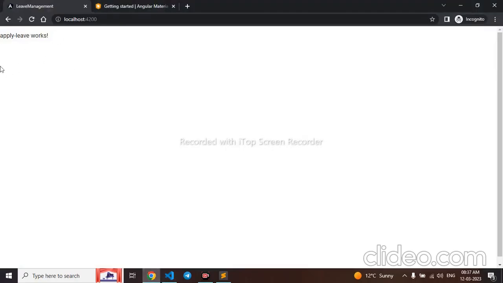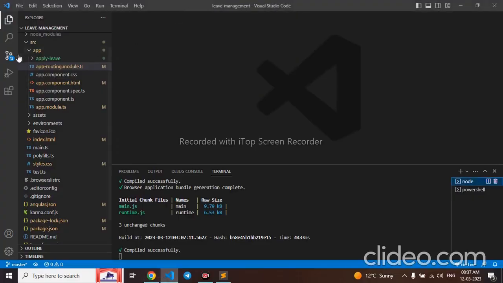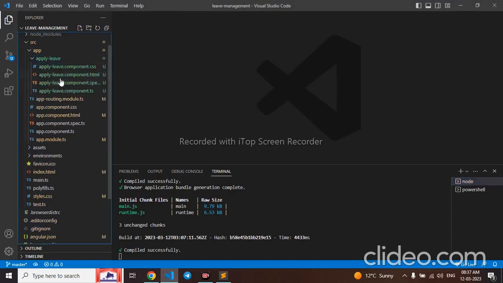Here we can see apply leave works. I'll close this and let me go to apply leave component.